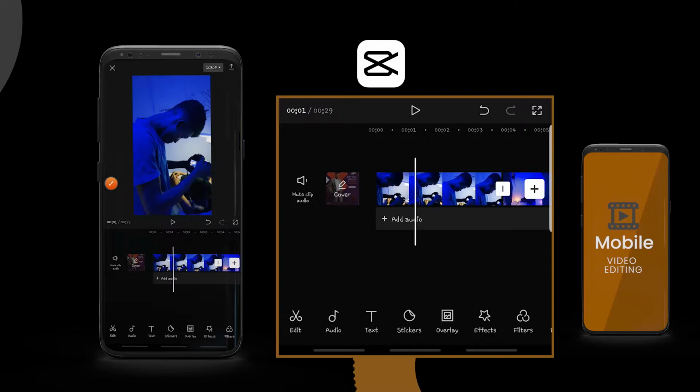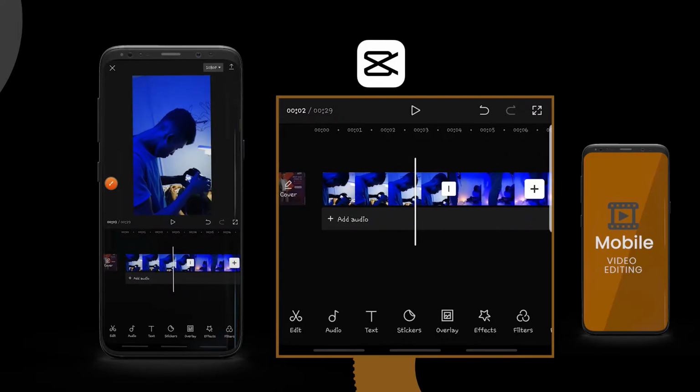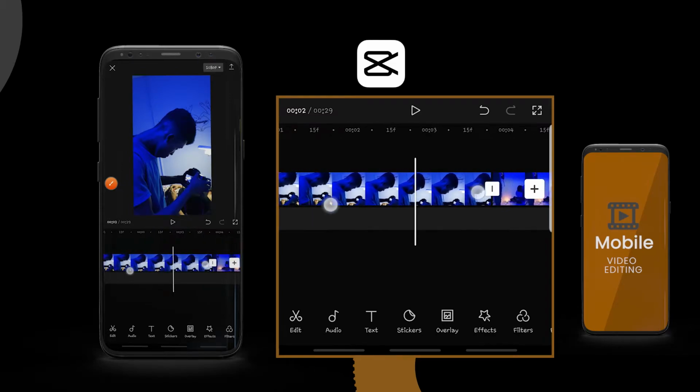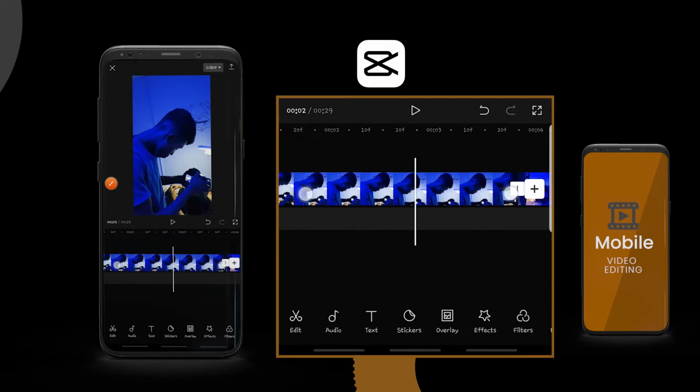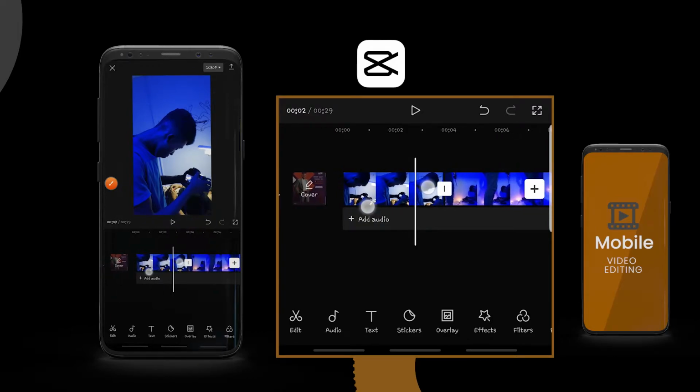And to zoom in and out of the clip, you can just do a basic 2-finger gesture by expanding the clip, and it's going to zoom out of the clip for you. You can see out, in, out, in. So I'm using 2 fingers to perform the zoom in and zoom out.